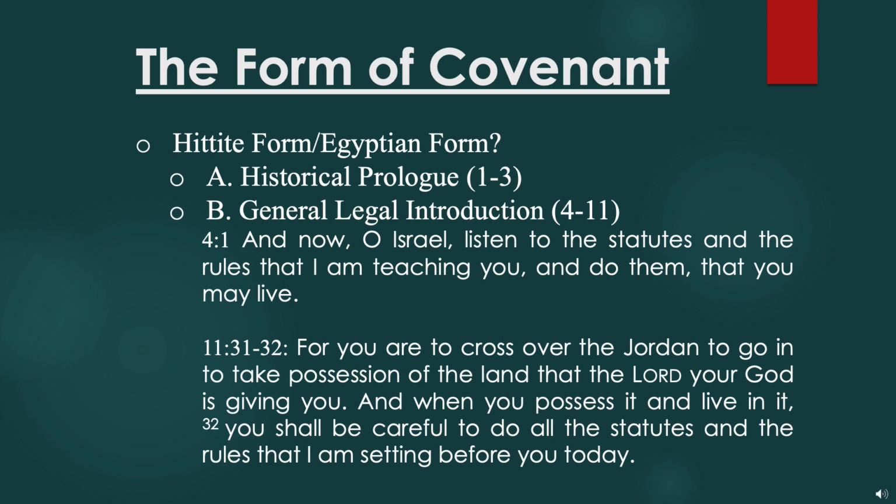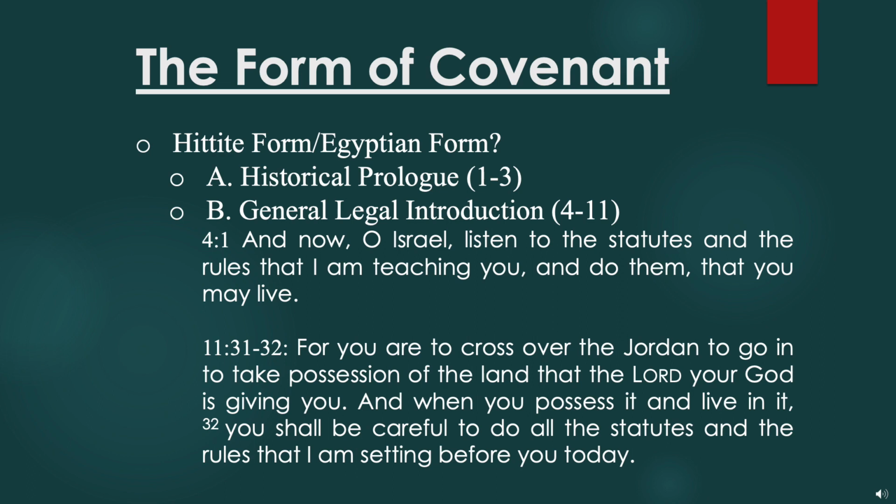The Hittites made this form very famous, although we've also seen elements of this type of treaty in Egyptian documents, which is probably where Israel learned it. The Hittites lived in what is modern-day Turkey, so it's unlikely that they would have known of the form from the Hittites themselves, probably as the Hittite form trickled down and was used in Egypt. We see a shorter form of this suzerain vassal treaty even in Exodus chapter 20, as God is making the covenant with Israel at Mount Sinai.